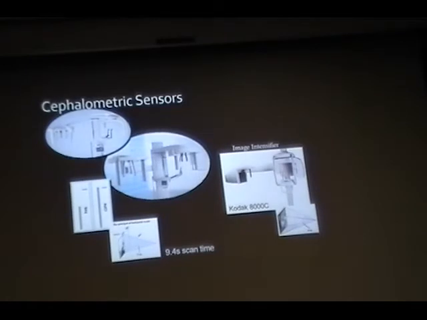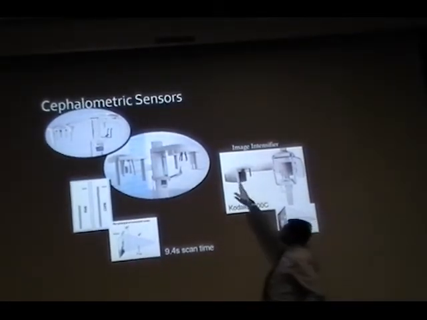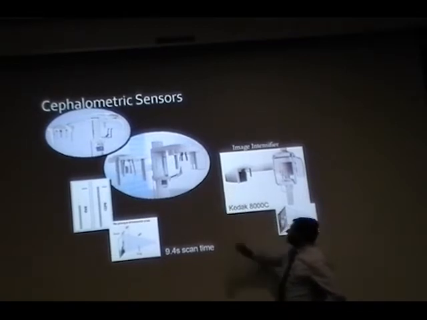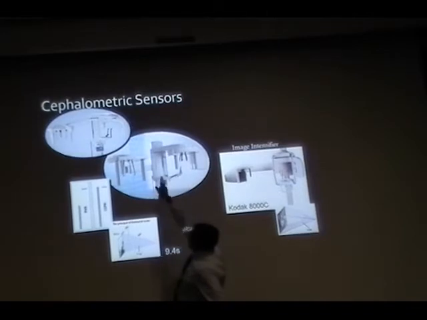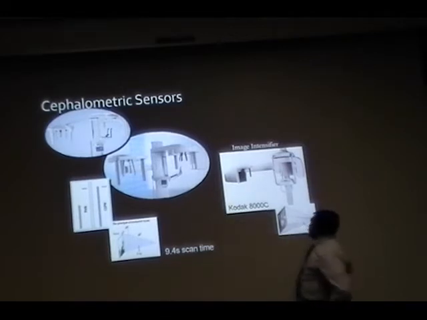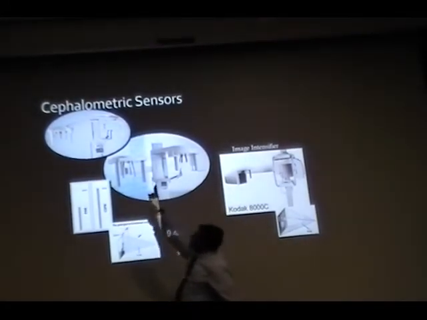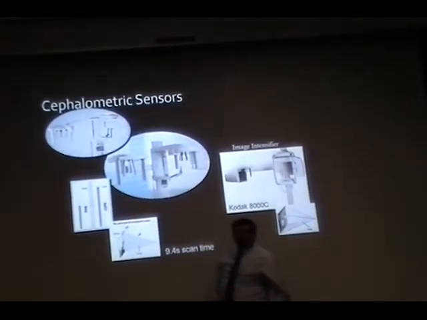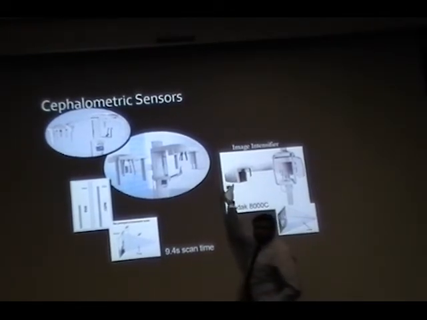Here is a very good example. You can see this is an image intensifier, versus here is an image intensifier. That machine can take all three, PAN, SEF, and CBCT on top. Now you get the point, right? So this is an image intensifier, and this is a flat panel. So this is the part I'm talking about. It's huge.